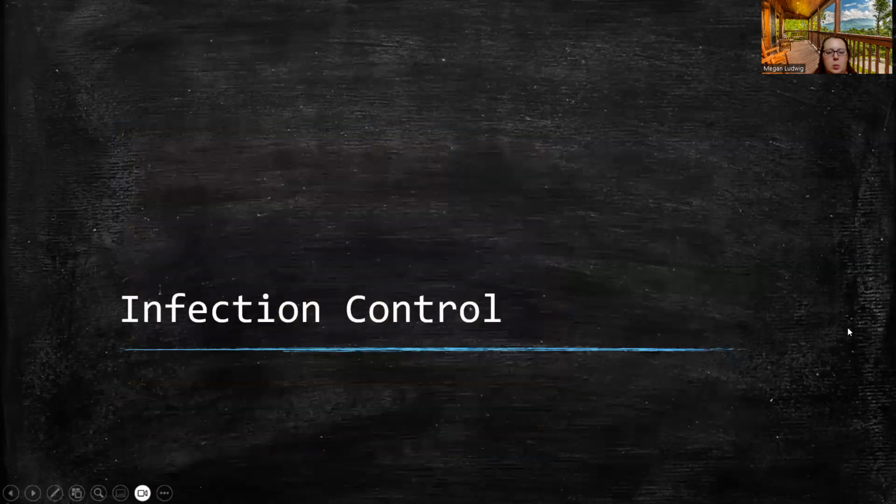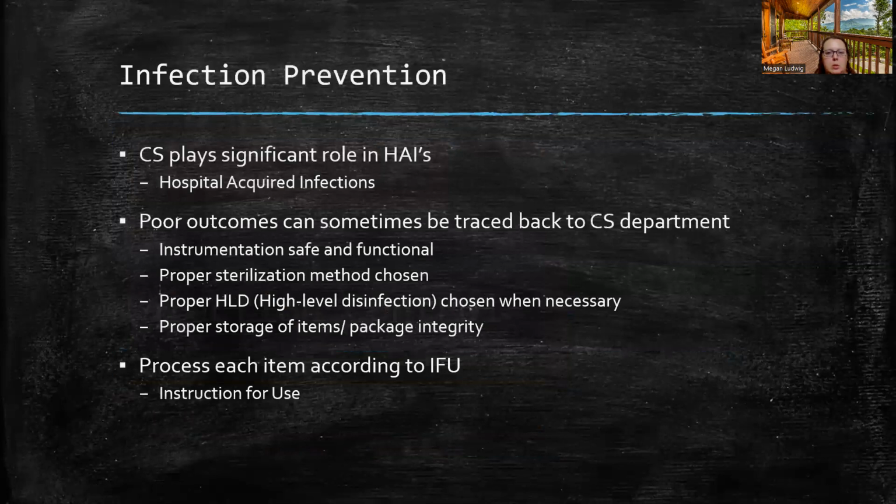All right, so let's talk a little bit more about infection control. Now that we've learned the basics of microbiology and why you need to know it, you play a significant role in HAI. So this stands for hospital-acquired infections. So you could either stop that potential HAI, or you may miss something and cause an HAI in somebody, which we for sure don't want.